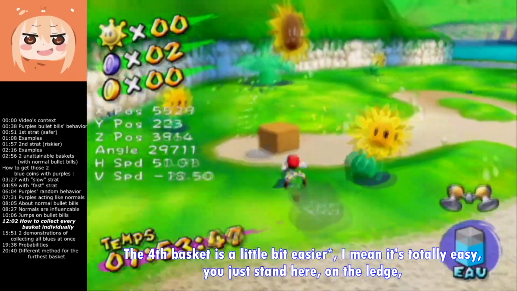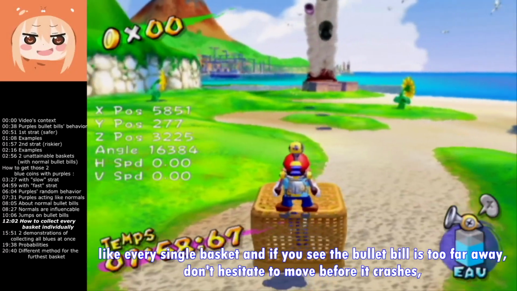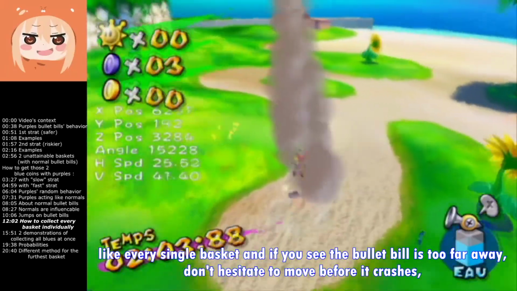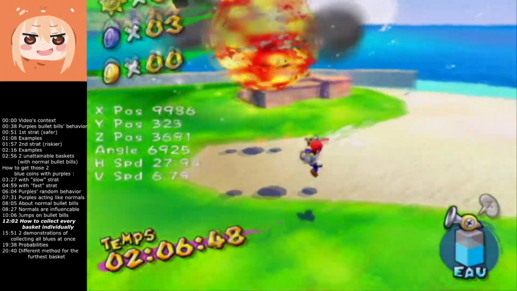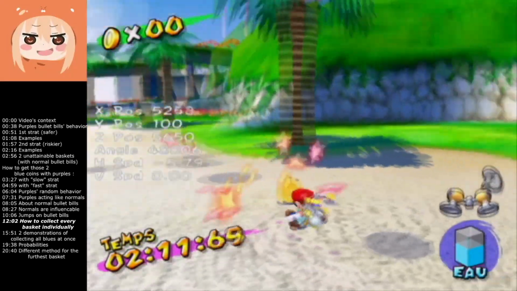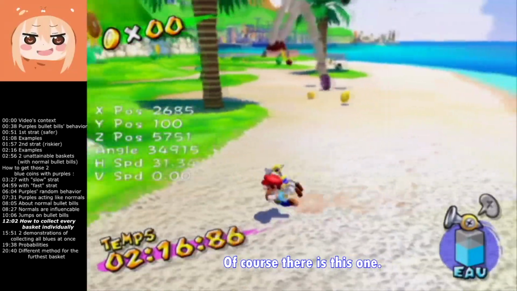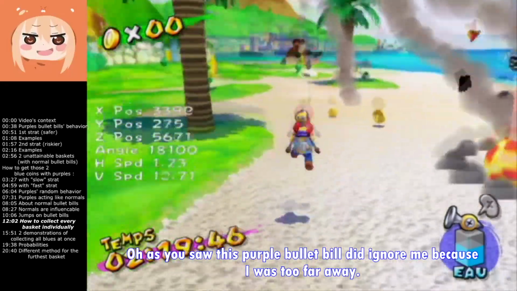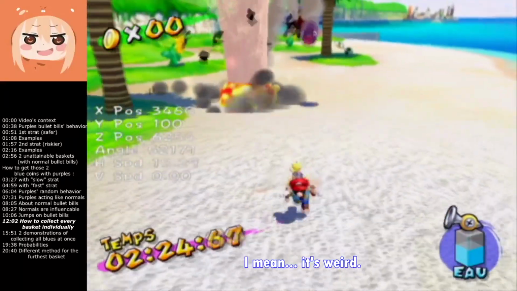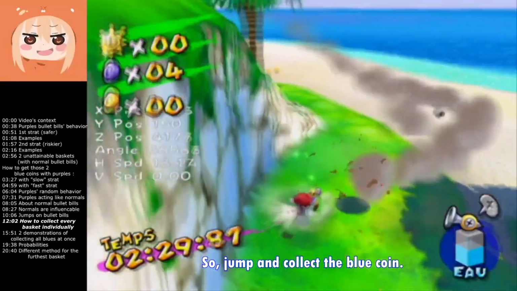The fourth basket is a little bit more easy. I mean, it's totally easy, you just stand here on the ledge, like every single basket, and if you see the bullet bill is too far away, don't hesitate to move before it crashes. So you don't waste the cycle. So that's how you collect every single basket. Of course there's this one. As you saw, this purple bullet bill did ignore me because I was too far away. I mean, it's weird. So, jump and collect the blue coin.